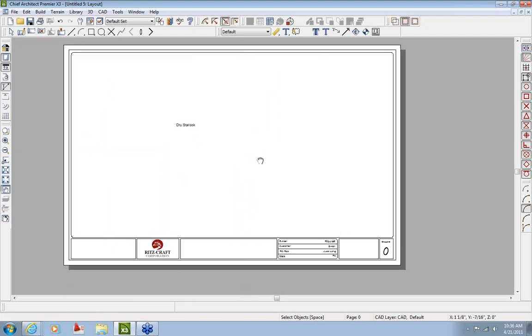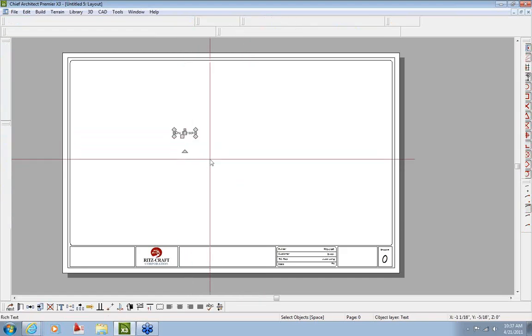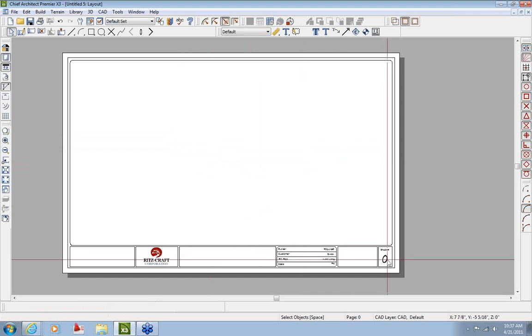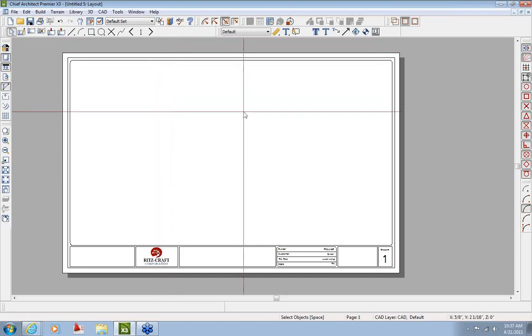So now let's say we have this all the way we want it. We want to save it. I'm going to go ahead and get rid of that. We don't want to save it on page 0, because whenever you have a drawing and you click to send to layout, it's going to want to send it to the 0 layer, which is what you don't want because it'll show up on every page. So the best thing to do is go to page 1.